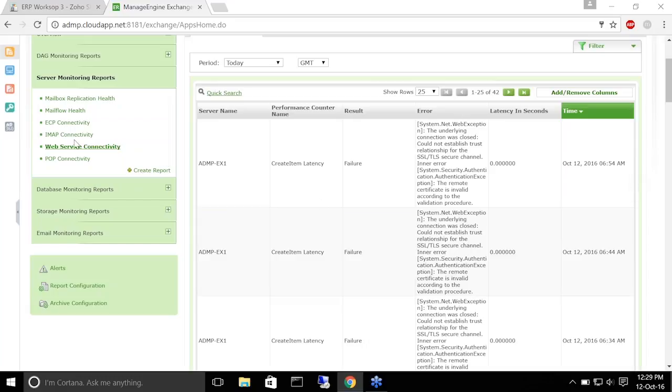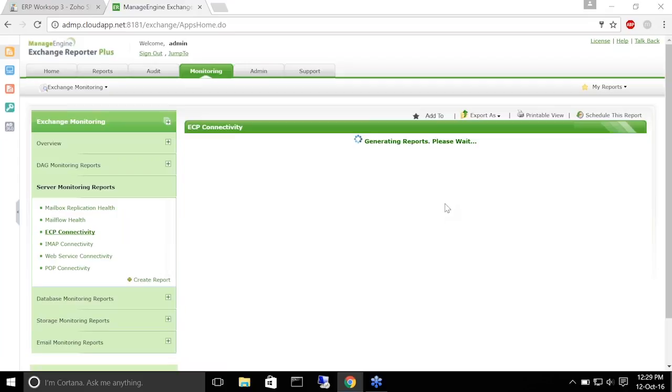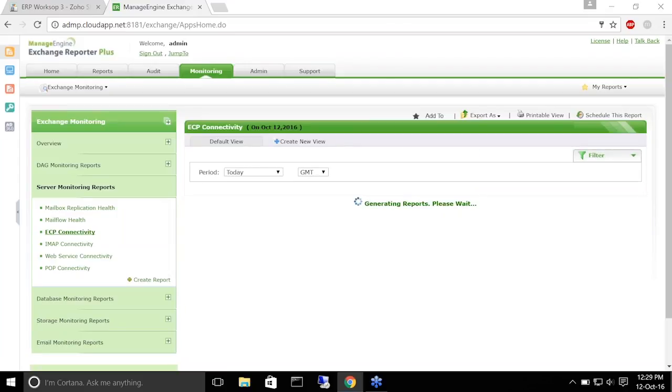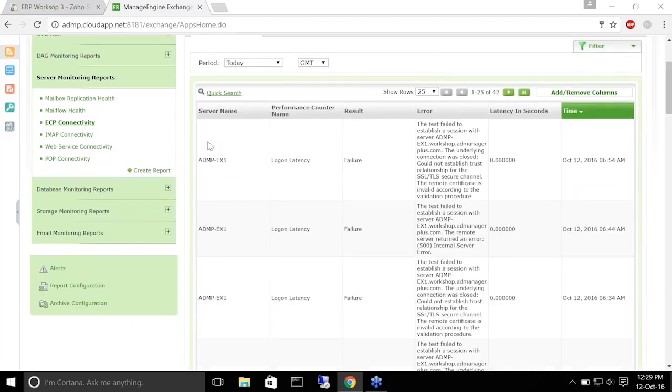For ECP connectivity, you can use the ECP connectivity report, which shows you your Exchange Control Panel connection status for all virtual directories on a client access server. You can see the name of the server, the performance counter name, the error, and latency in seconds.